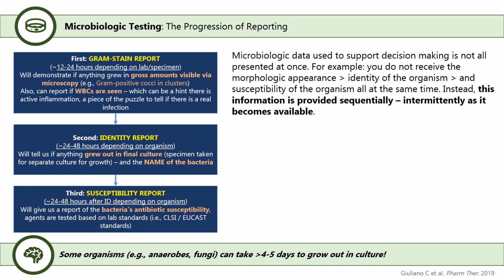Finally, approximately 18 to 24 hours after identification, we can obtain susceptibility data for that bacteria. The lab will not test every antibiotic against the organism, but a pre-selected panel of antibiotics. Further, they may not actually release the results of every test, but instead a pre-selected panel of cascading results. So for example, if an E. coli is sensitive to ceftriaxone, they will not report meropenem susceptibility. This is to prevent unnecessarily broad treatment for this organism.